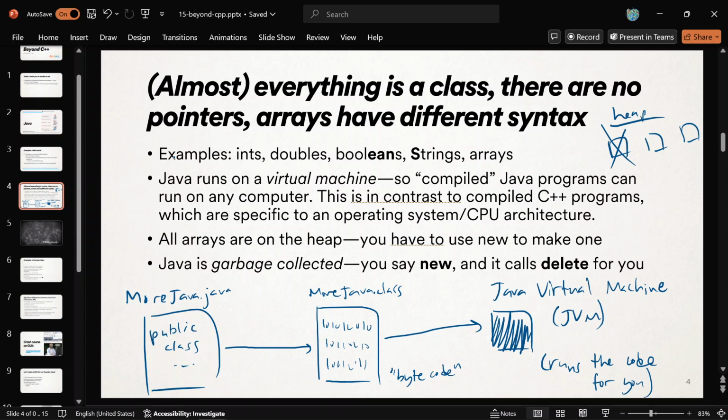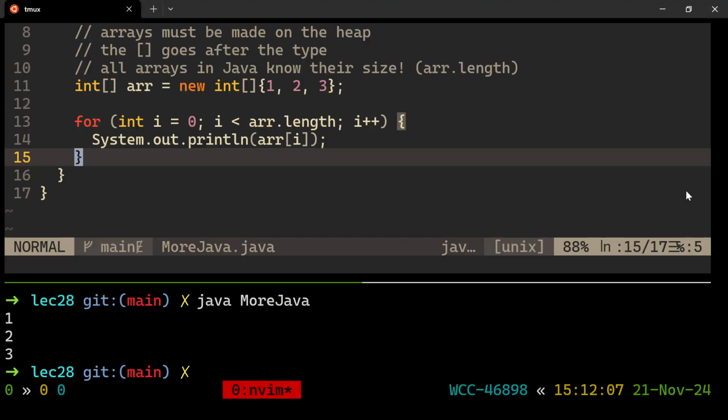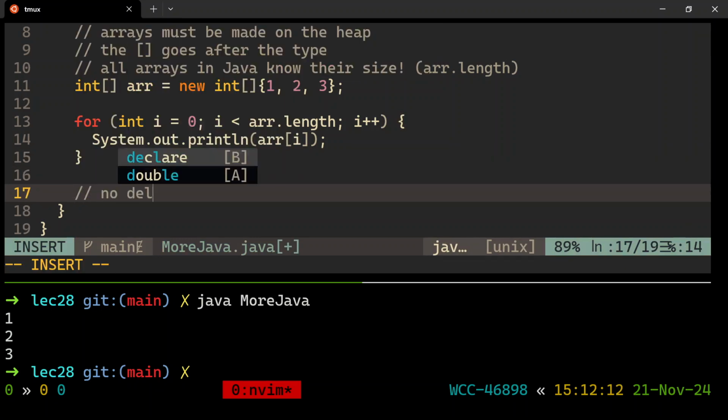And this is why we don't teach you Java first, because you would learn bad things, right? You'd have bad manners with your memory management, because you wouldn't know when to delete something. So that's why we go to Java second. Now you know it, all right? But it's garbage collected. It'll figure out when something needs to be deleted, and it will delete it for you. That's also one of the reasons why Java is a little bit slower than C++, because you would do it yourself in C++. It takes some time for the garbage collector to run and notice stuff in Java. And so, yeah, one last thing is no delete is necessary.